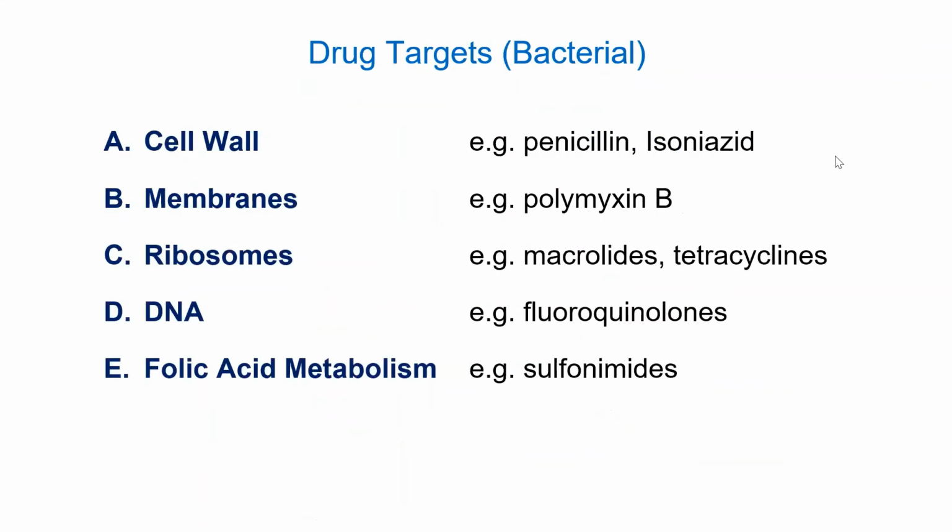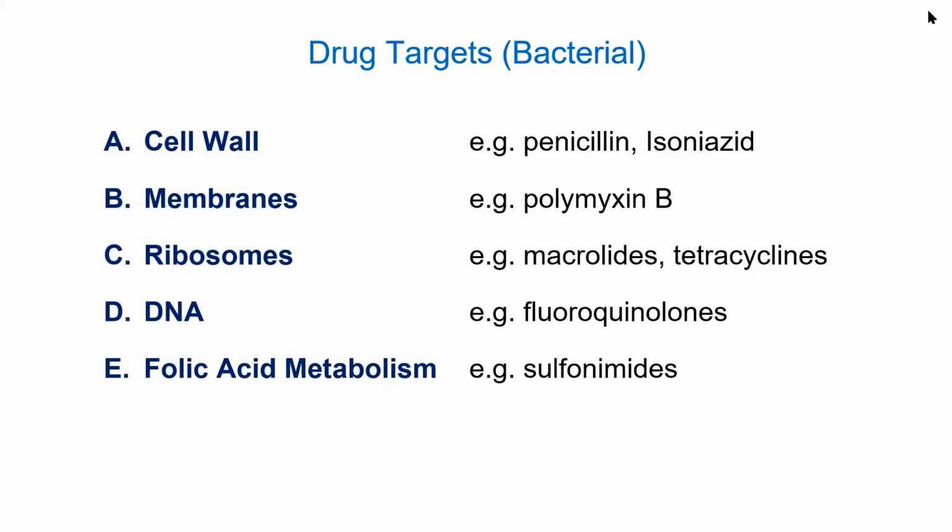So there's kind of the list, right? The different drug targets, and those are the examples you should know. So, lots of words and stuff, and I'm looking at 1, 2, 3, 4, 5, 6, 7. So seven drugs to know. That's not too bad. I mean, we still have the antivirals, and we still have some of the other groups to know. I'm sorry, but we're not going to hopefully cover those today.